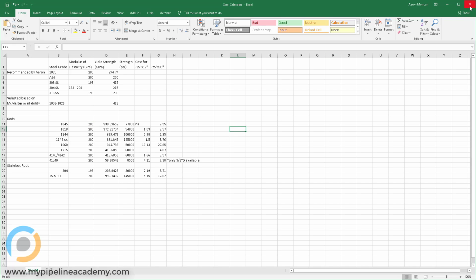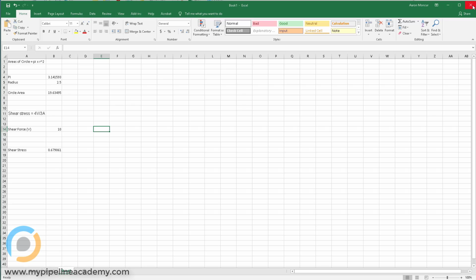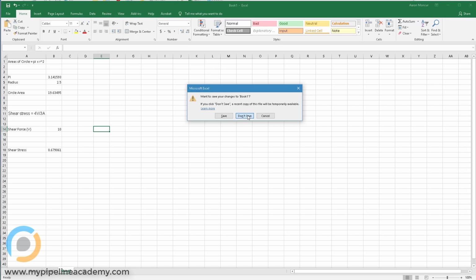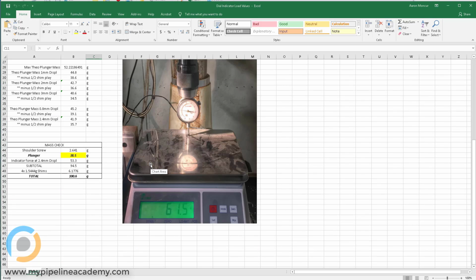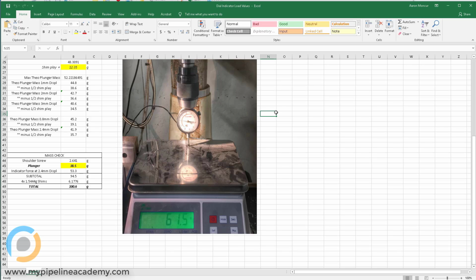Great. Okay. Next one here. Oh, this is the one that we just did, so I'm just going to cancel out of that one. This one we had a dial indicator here, and we were using this dial indicator to measure, I think, some biologic tissue, and the tissue was different thicknesses. One of the constraints in our project was that when we measured this, we had to ensure that the same amount of pressure was being placed on this tissue.